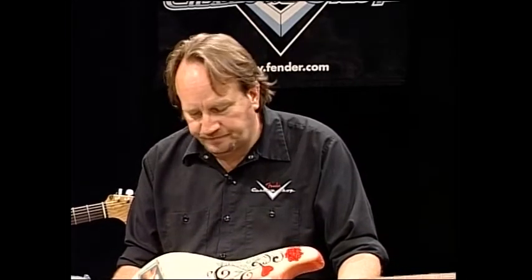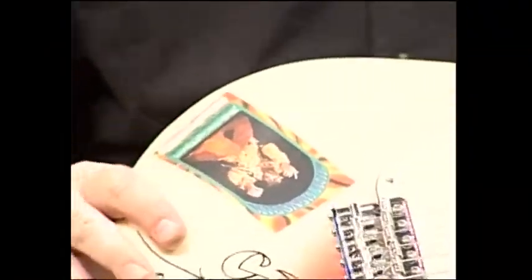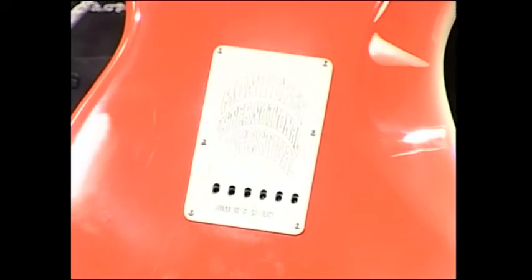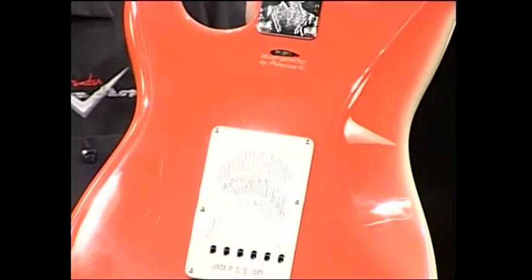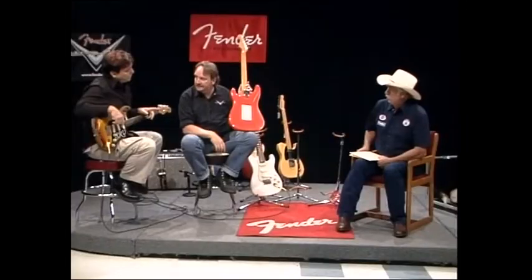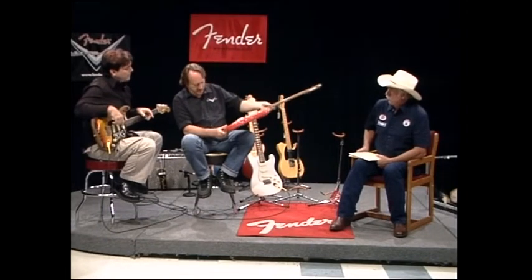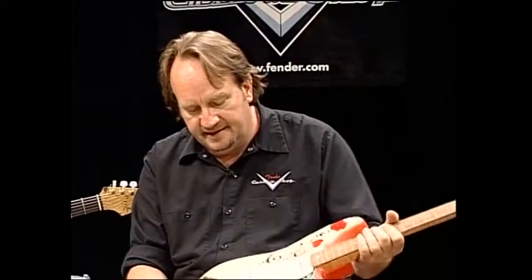I noticed it has the backstage pass right there. That's actually a replica of the backstage pass, glued to it. And it has all this etching back here, and it's signed and numbered. His image is etched in the back plate. Now there are numbers on that backstage pass. What do those mean? We did 210 of these, so this was number 74 of 210. They're all individually numbered.